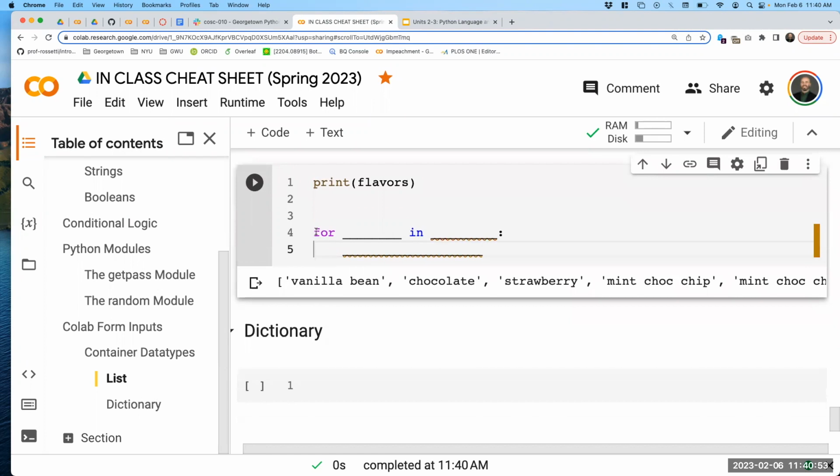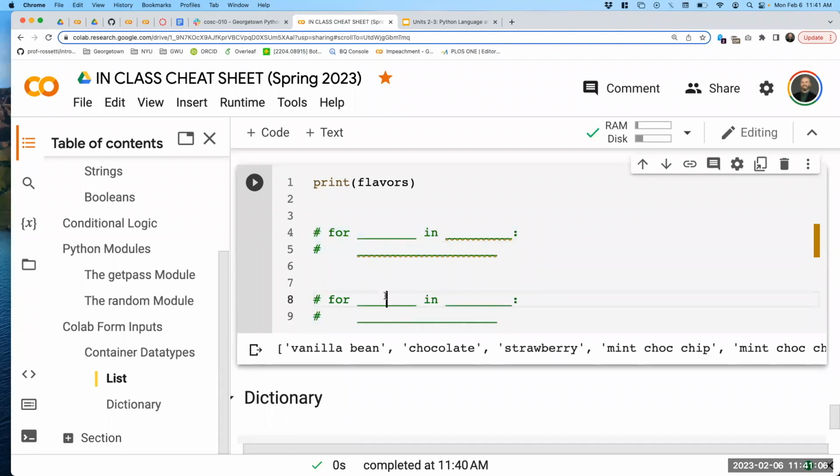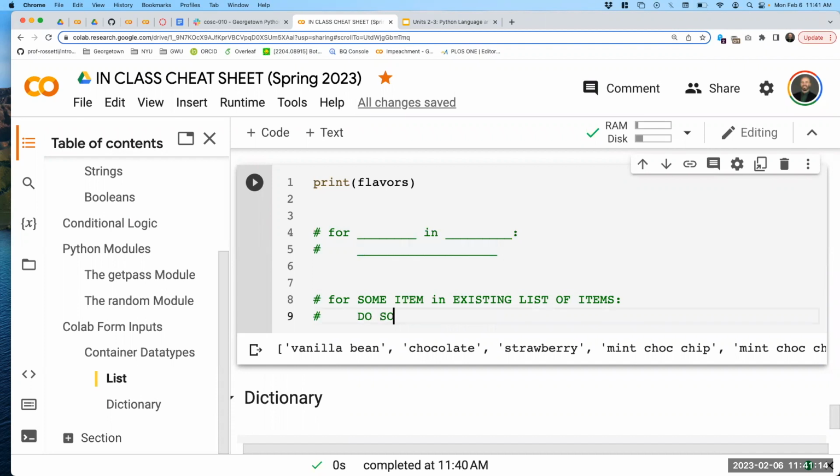So this is the for loop syntax. Another way of thinking about this is like this. For some item in our existing list of items, do something with that item.